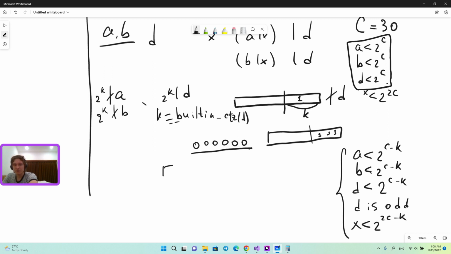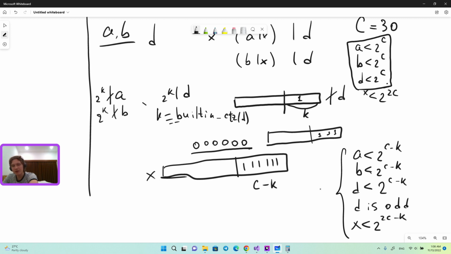Okay, what is my solution? First of all, I eliminate all the differences between a and b. And how do I do it? I take the last c minus k bits and I put all ones for x. And notice how a and b are all included into this segment. It's because they are less than 2 to the c minus k. So after I choose that x, it will contain all ones here, this will mean that a or x will equal x, and b or x will also equal x.